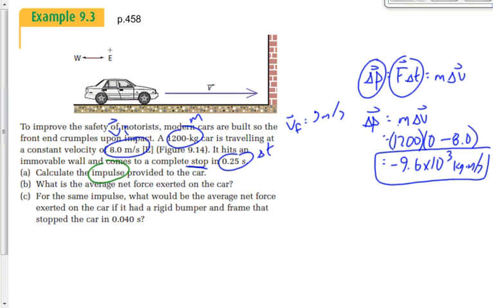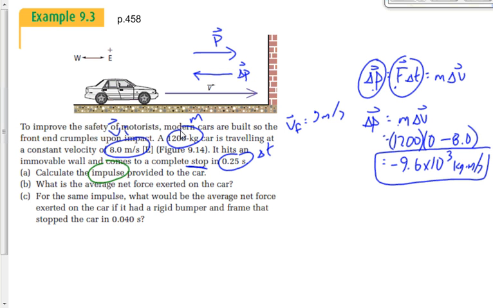Good. There's two ways to think of this. One, because you're losing momentum. It's a loss of momentum, a drop in momentum, negative impulse. Second way, its momentum was to the right. The impulse that it experiences is to the left. Look, impulse is in the same direction as force, right? Which way does the force have to be to stop this car? To the left. So impulse has got to be to the left as well. So, Andy, you're right. It's a drop in momentum, but we can also think of it as, oh, force has to be to the left, so impulse is to the left as well.